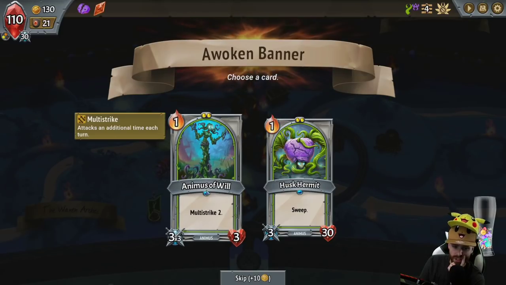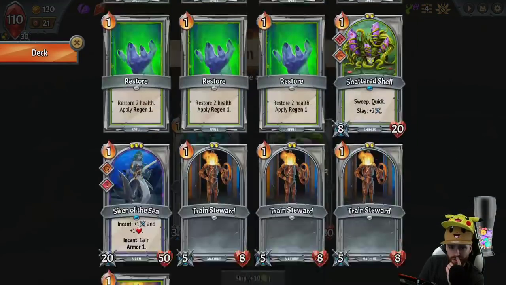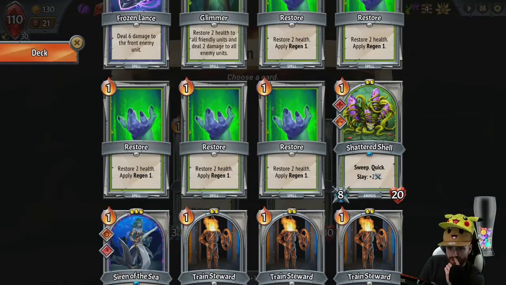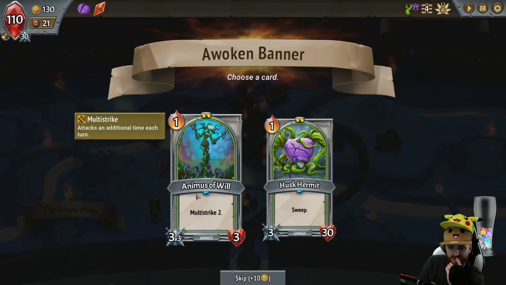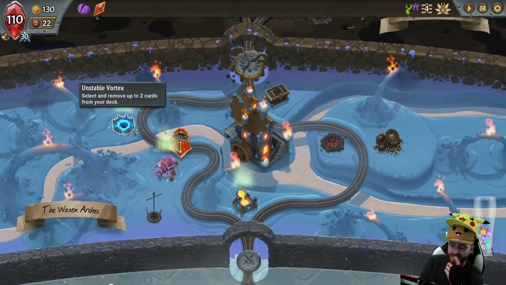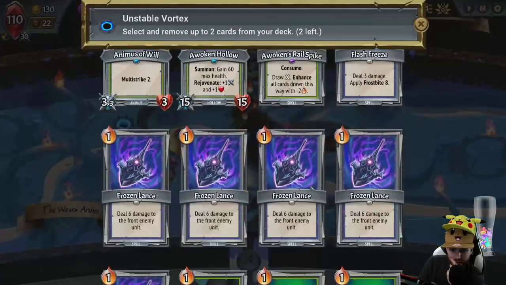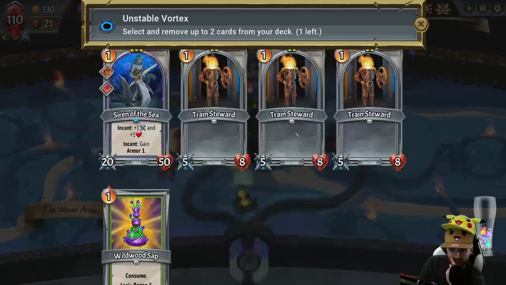Scales really well with the multi-strike, yeah. We don't have husk. We have shattered shell. Similar. We'll try this. Getting too many cards, though. I just like duplicating the good ones, you know? I'm gonna say take off a Frozen Lance, because it's boring as hell. And another Trained Steward.